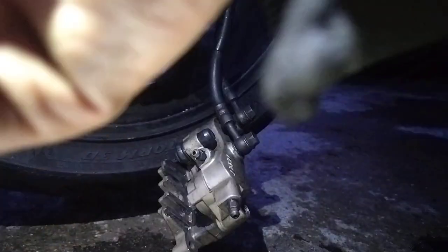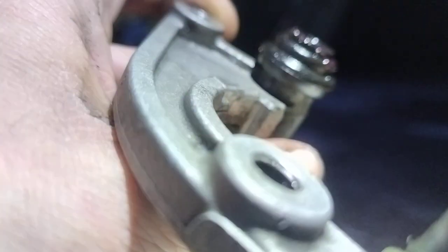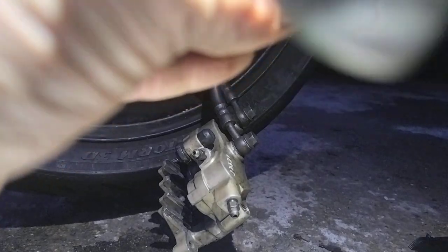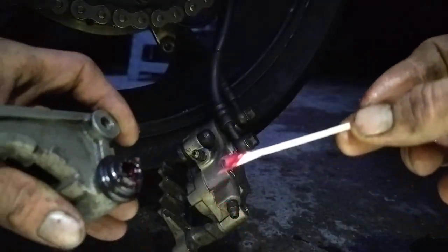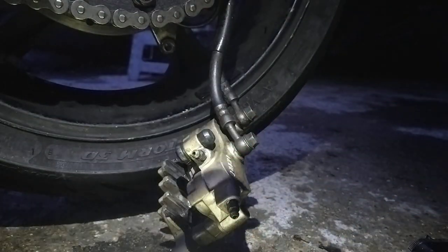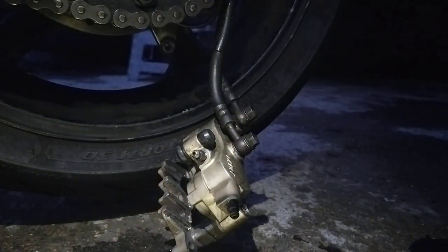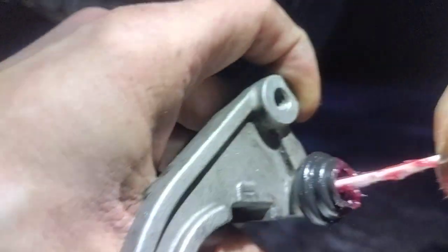Right, next job. Bit of grease, just slide it in there. A stick, get down there, work it down there. Best way as well, if you've got a couple of earbuds left over, take some like that and send it down there. Rain's coming in, I need to finish up very quickly. Send it down there. Show the whole area in there is greased up.